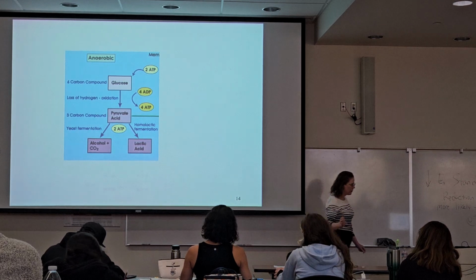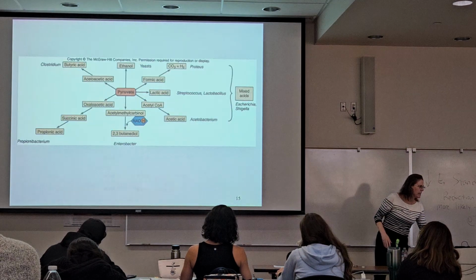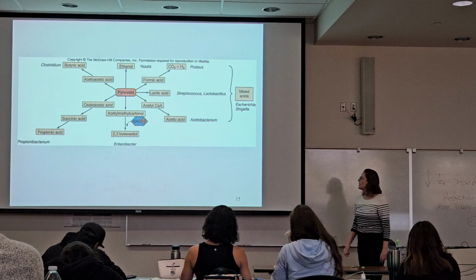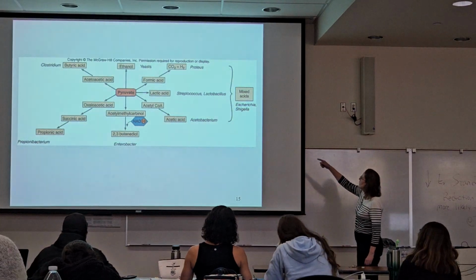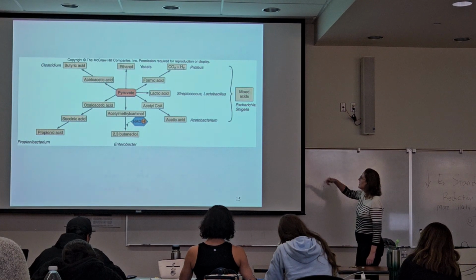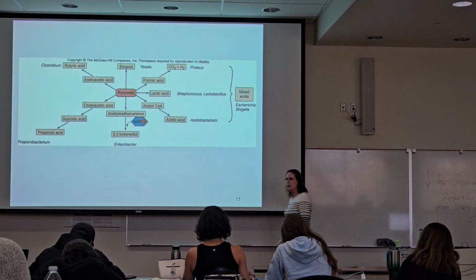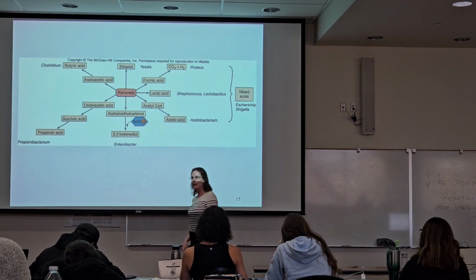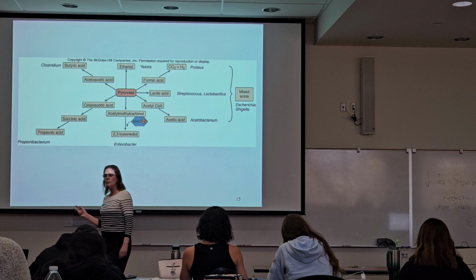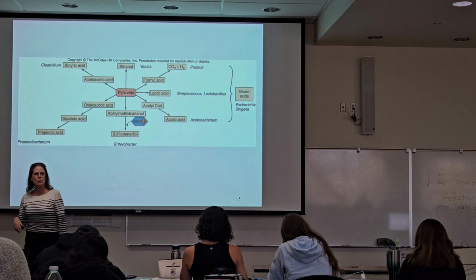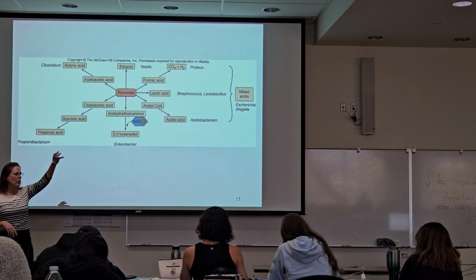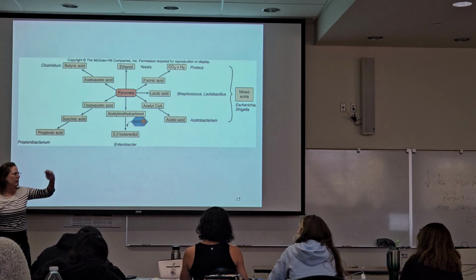There are a whole host, like I said, of different fermentation end products. Here are examples of them, depending on what microorganism we have. They're all similar, though, in that they're all doing glycolysis and only getting the 2 ATPs. They're only getting the energy difference between the glucose they started out with and whatever their waste product is.